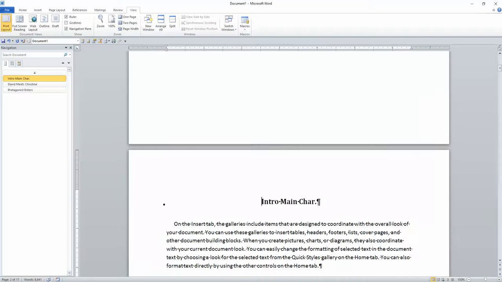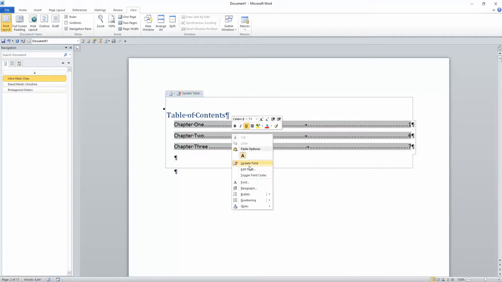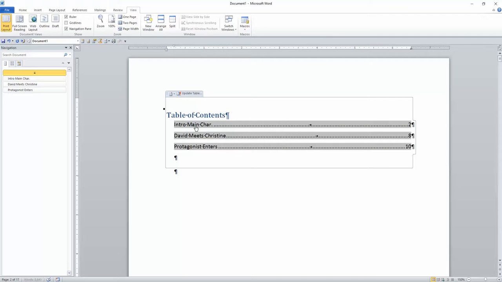But if I go to my table of contents, my table of contents still says Chapter 1, Chapter 2. I can simply right-click it and say Update Field and just update the entire table. And now all of a sudden, whatever is in heading style is going to show in your table of contents. And you'll see the page numbers also change because we actually made page numbers before that.